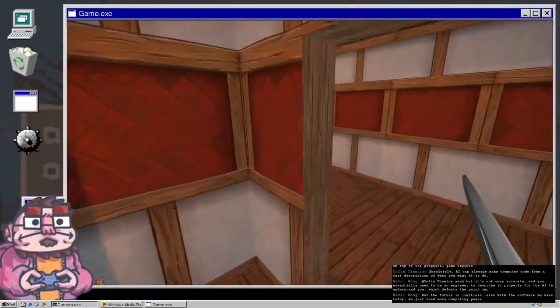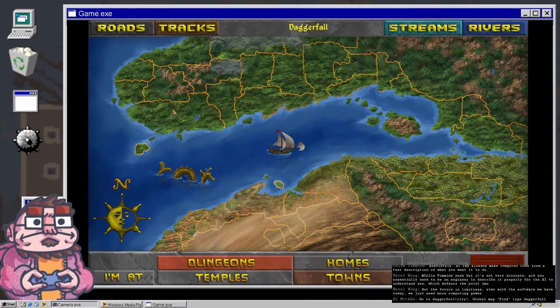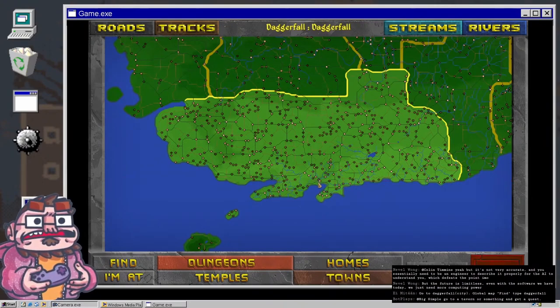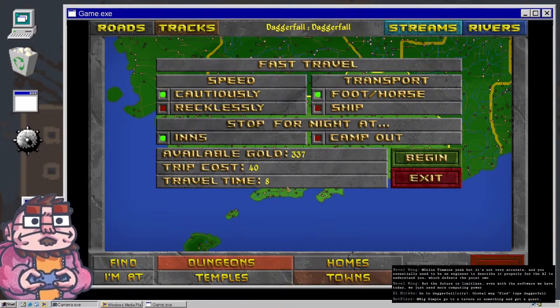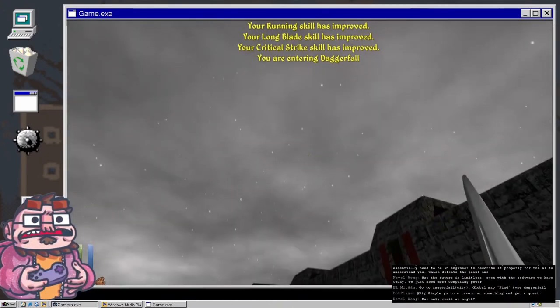Quite a lot of house here for something that doesn't matter at all. Go to Daggerfall City Global Map, find type. Okay. Daggerfall. Wow, that's far away. Oh, this loading screen feels a lot like Skyrim, doesn't it? Go to a tavern or something and get a quest. Your running skill has improved, I bet.